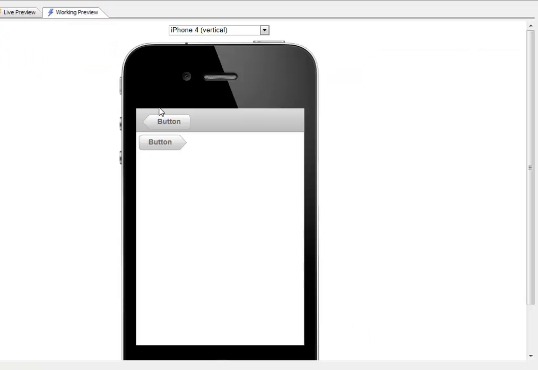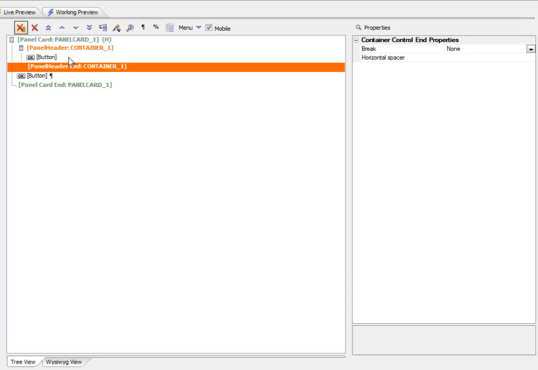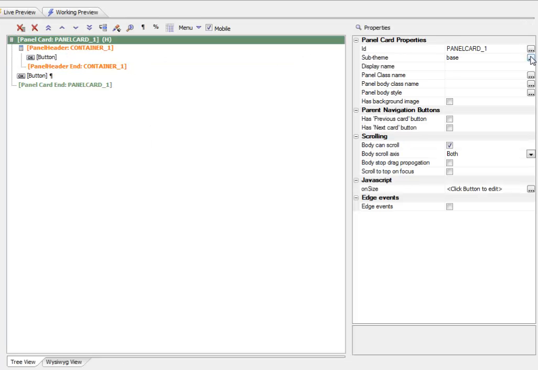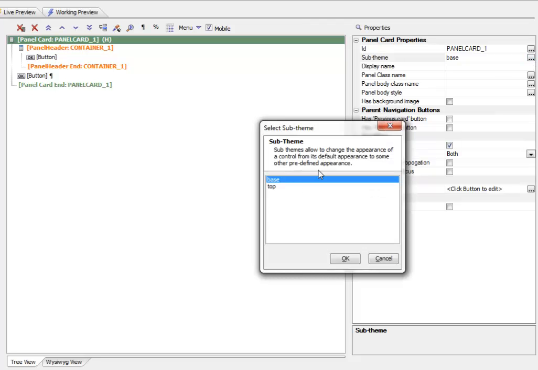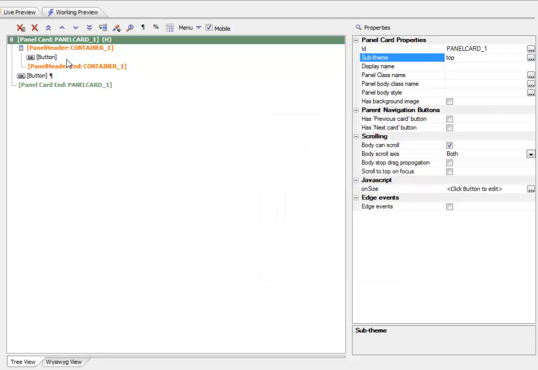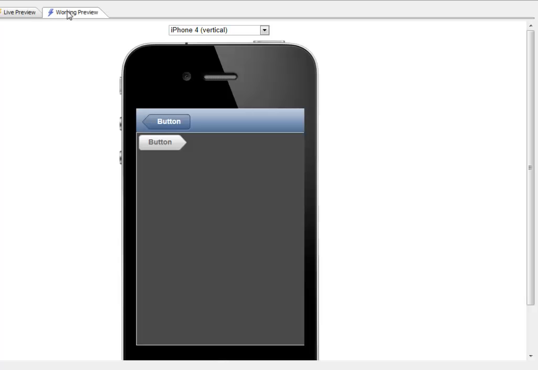So now you can see that the button has this appearance, but once we change the sub-theme of the panel card and we select top, for example, now the button has a different appearance because it's in a panel header that has a sub-theme of top.